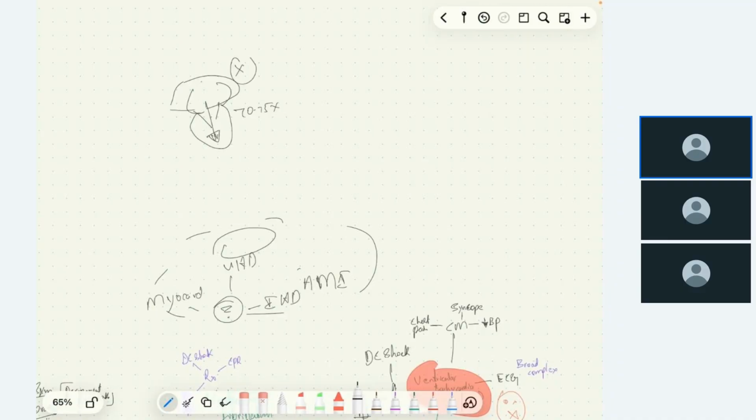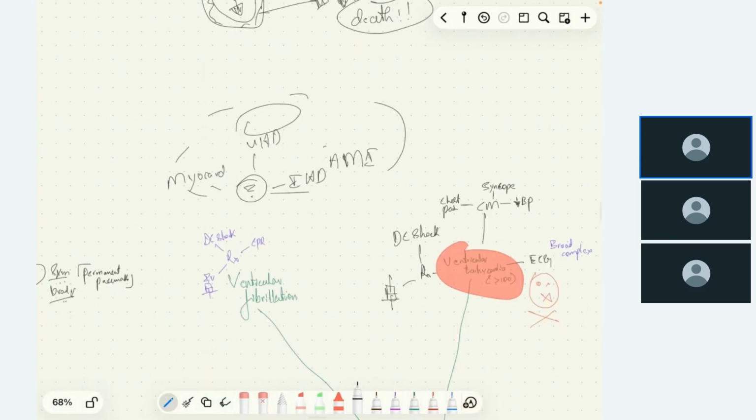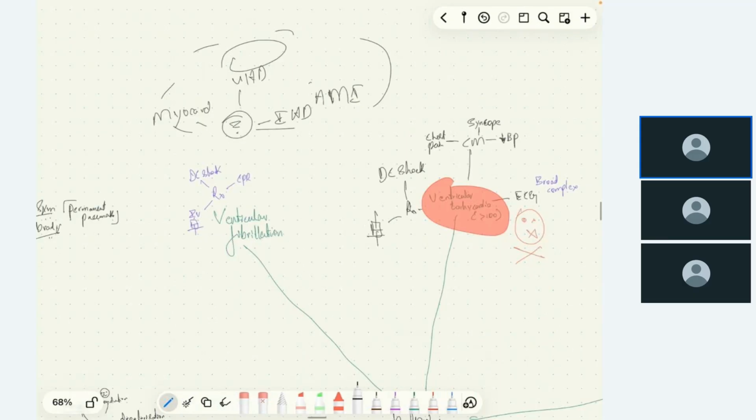But the big boss, if the ventricle stops contracting adequately, there will be reduced systemic perfusion, reduced cerebral perfusion, which may lead on to imminent death of the patient. Ventricular fibrillation is characterized by very rapid, irregular contractions of the ventricle with impaired pumping action of the ventricle into systemic perfusion. It leads on to impaired perfusion.